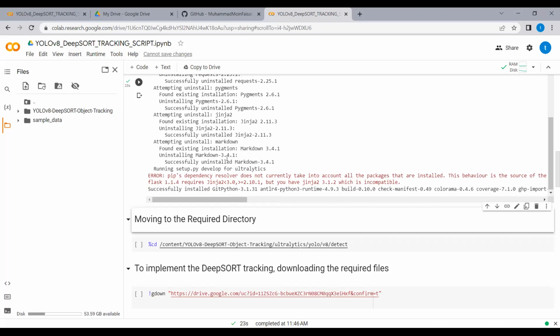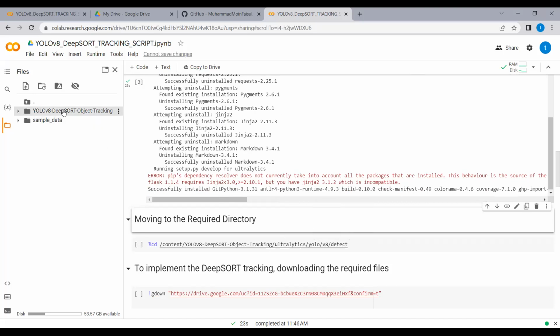Okay. So if you skip this step, then at a later stage when you run the training, prediction or validation script, if you have not installed the dependencies, you will face an error that the following library is not installed, like the Hydra library or the Matplotlib library. So it's necessary that before doing the training or prediction, you install all the dependencies required to run the script.